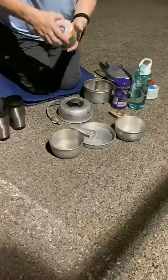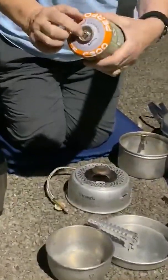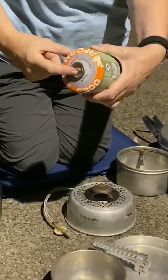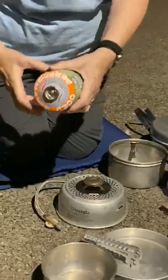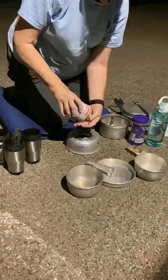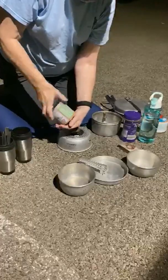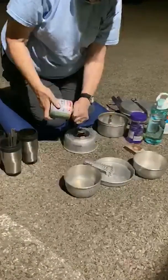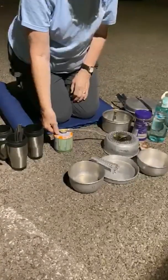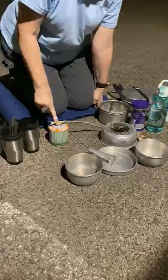To put it onto the burner, onto the gas, please make sure, can you do a zoom in on that for me? The top has a thread. If it doesn't have the thread, then the gas cylinder will not work on your Trangia. So, hold the connection in your hand and then gently twist. And snug fit, not tight. If it starts hissing straight away, then the valve is open, you need to shut it.